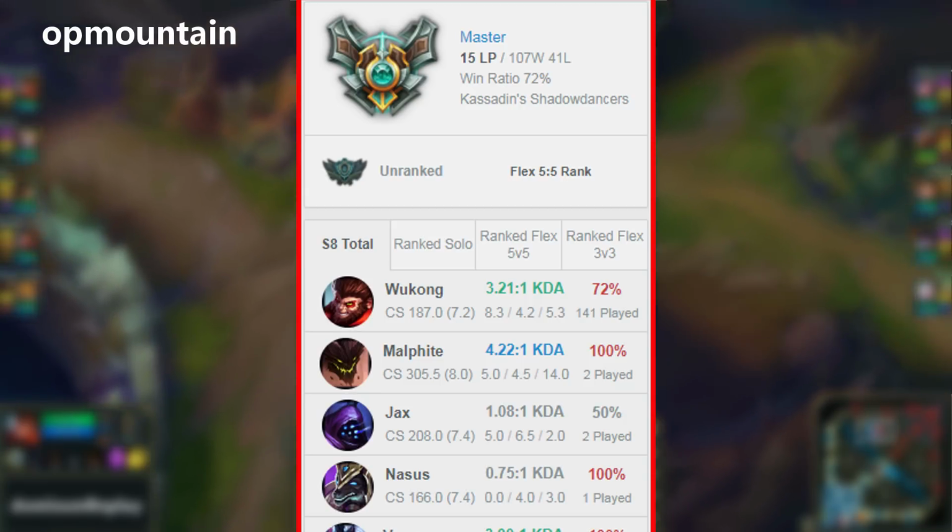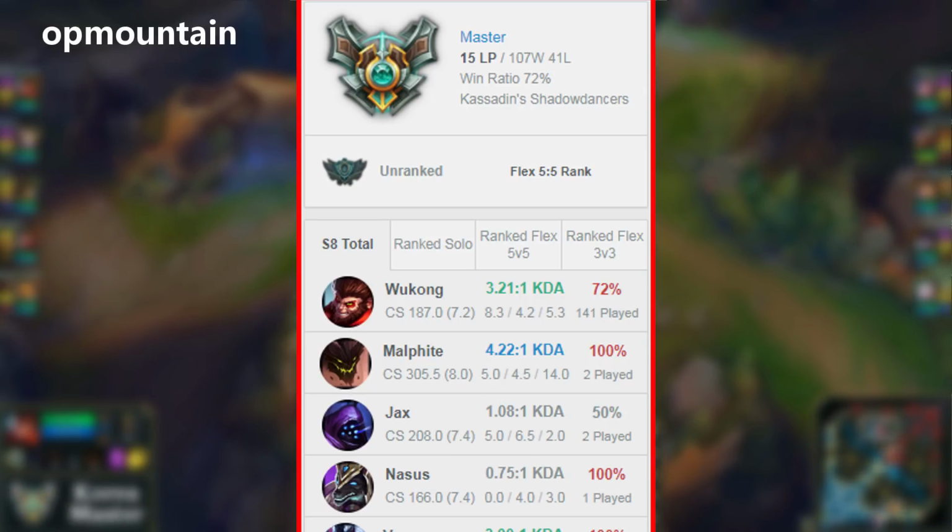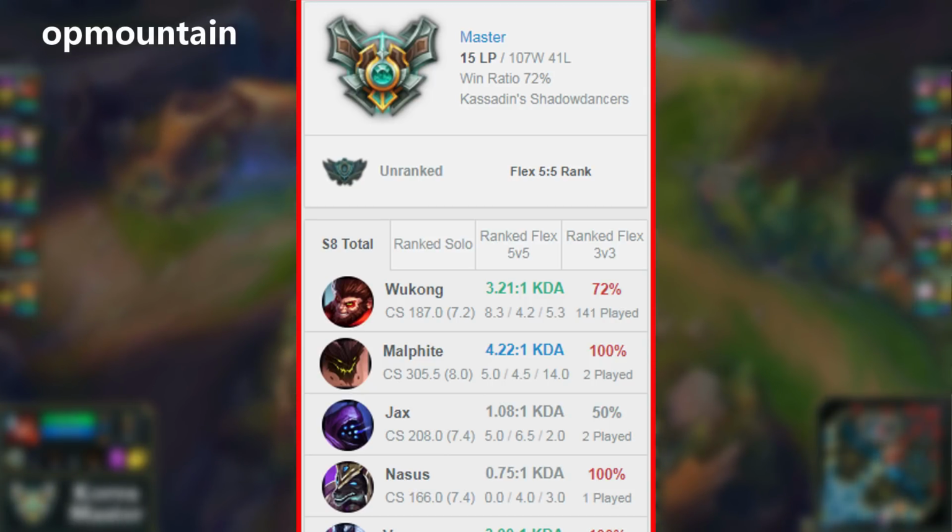I have found a Wukong main who made it into Korean Masters, everybody, with an incredible 72% win ratio. And I thought, okay, this guy deserves a closer look, and in this video I will show you the items, runes, the skill order and other stuff that might be important for you guys. So first things first, let's start with the runes.